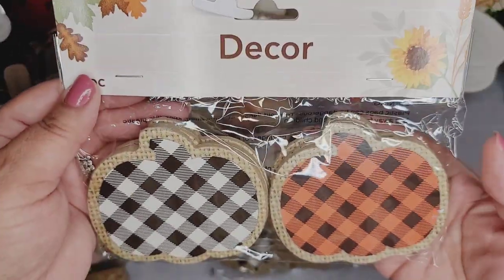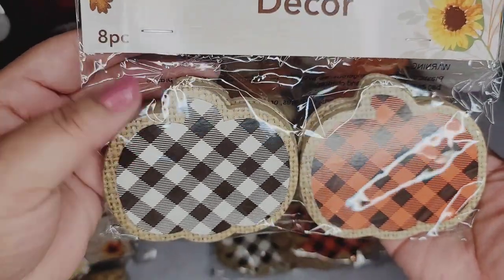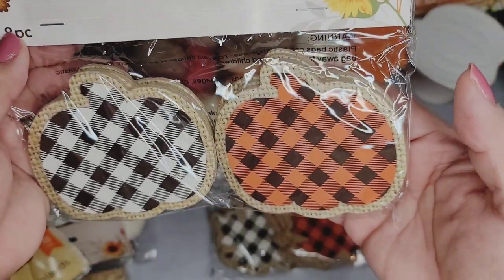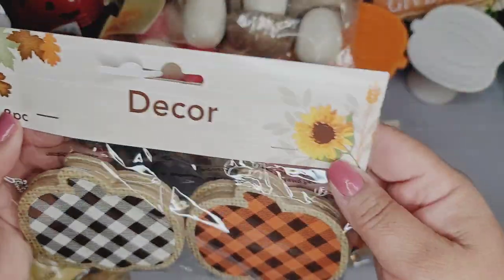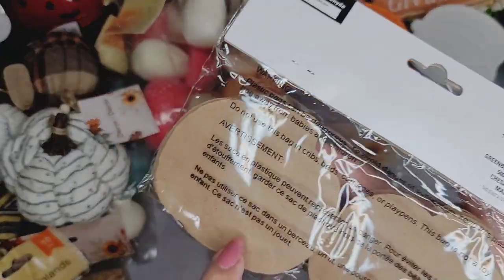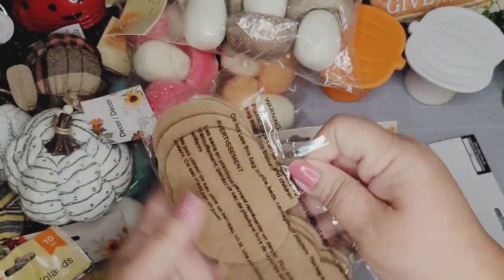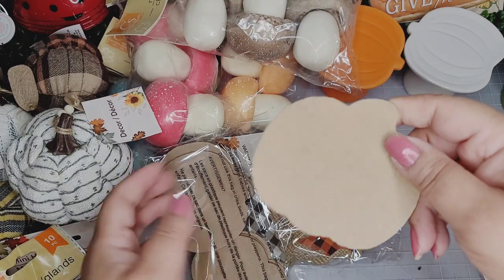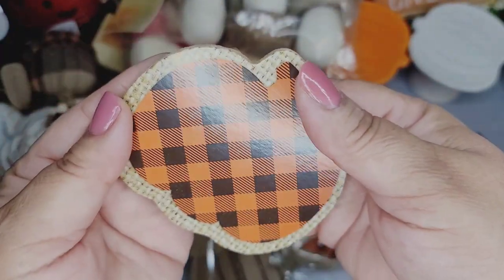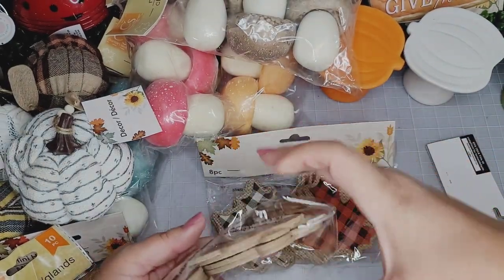these decor pieces. These are just pumpkins with the different ginghams on there. Or, you know what? No, these are buffalo plaid. So this one is the black and white. And this is the black and orange pumpkins. And you get 8. So 4 each. And these are MDF, you can tell. I'll go ahead and open it up. And excuse me for the cellophane, but you know it's going to make that sound. But yeah, you can tell these are MDF chipboard, but they are cute. A lot of potential for these as well.